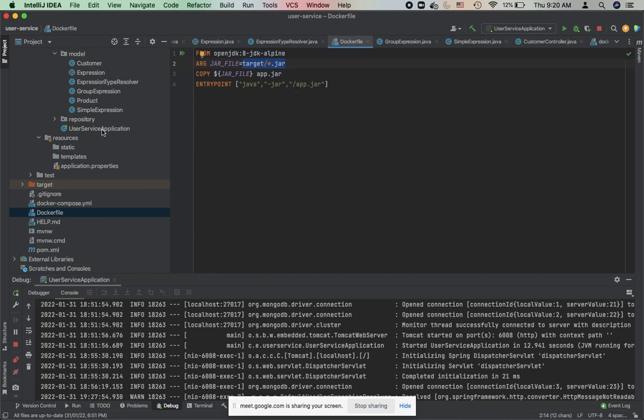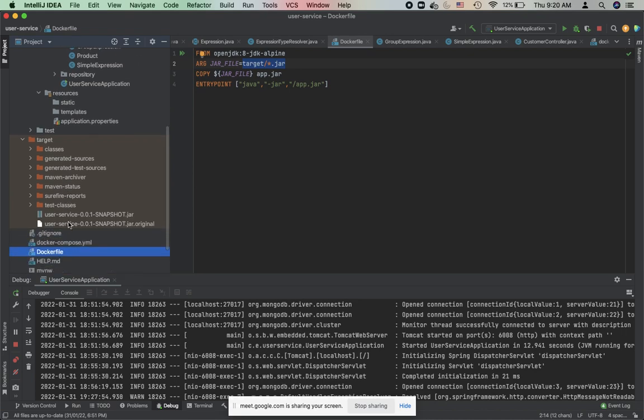I know in my target folder there will be only a single jar, that is the user service. If this name is user-service-0.0.1-SNAPSHOT.jar, it will copy that and rename it to app.jar.